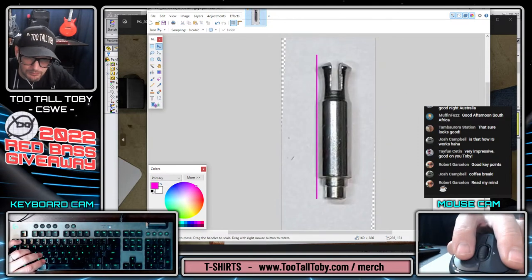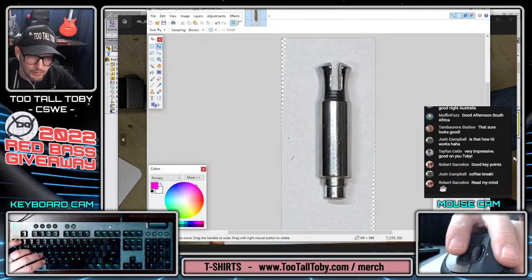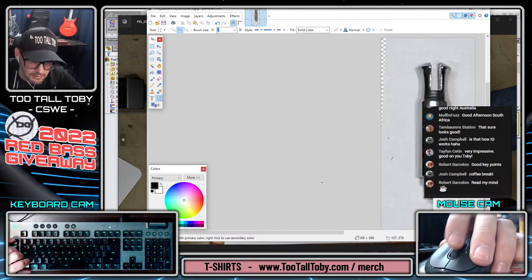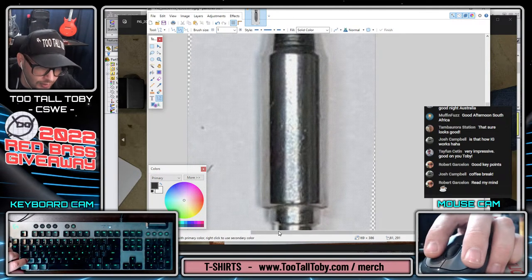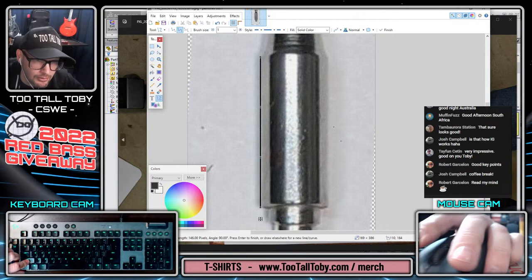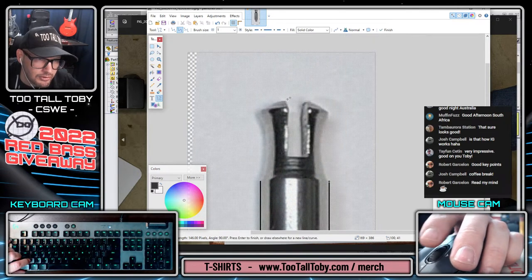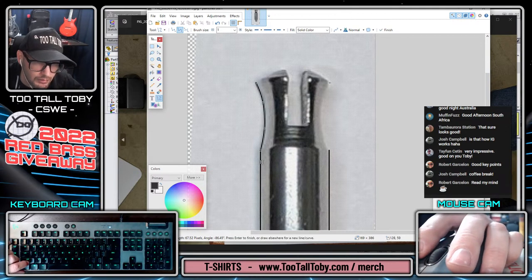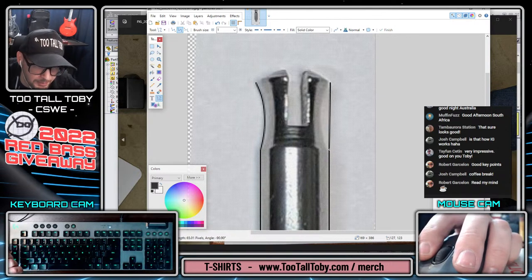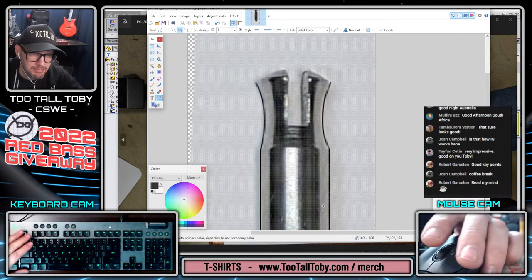And then, like I said, I'm gonna just do a little bit of touch up here in the photo editing software to try to get this to be a little bit easier to see where the edge of the part is. So just gonna make a very small line that starts down here and comes up vertical, and a small line that starts here and comes up vertical right along the part. Similarly, I could create an arc here that just traces the physical part just in black, because it's hard to see where the physical part starts and stops with that white paper background.